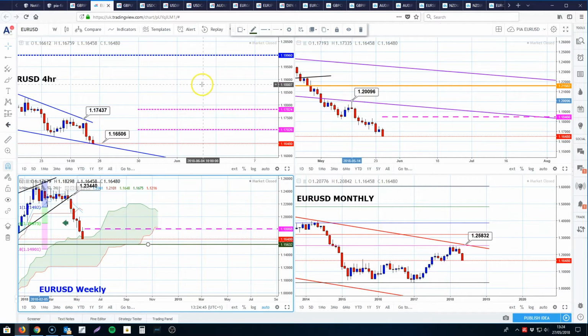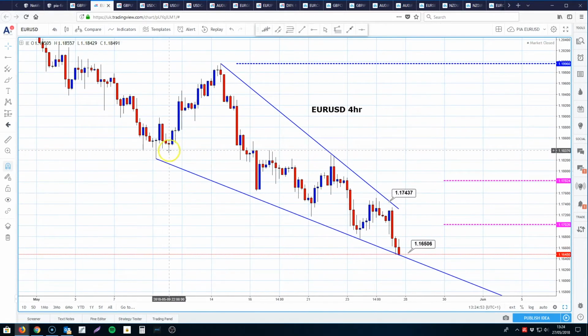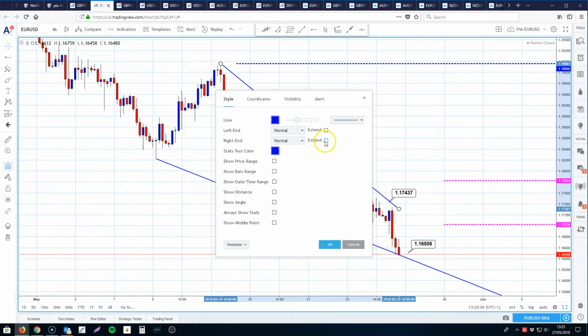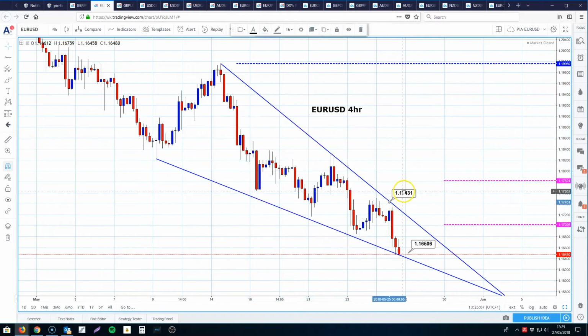The only formation or time frame that highlights caution going into this week is the 4-hour chart, and here we can see the potential, and we've got to say potential because it's only validated when it actually breaks to the upside. So we've got a potential ending wedge formation. We'd need to see a break of 117.28. If we saw a break of 117.28, then normally the target level for the breakout is the start of the wedge, which actually comes in at 119.95.